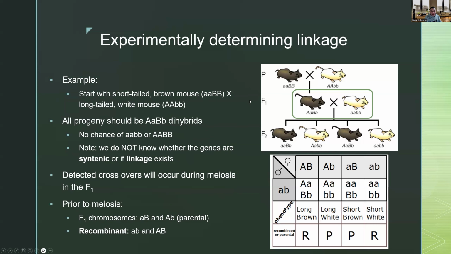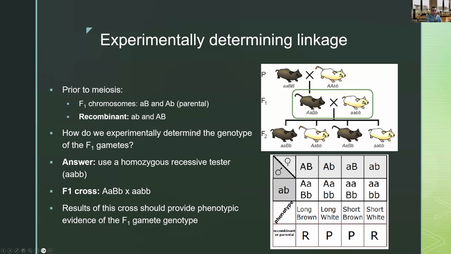All right, so with the F1s, we get back this particular genotype, big A, little a, big B, little b, heterozygous at both alleles. So what's the next step? Well, what we want to do in the next step then, okay, is we want to use what we call a homozygous recessive tester. This is an individual that is homozygous recessive at both alleles. This is going to make it very, very easy for us to determine which genotypes are parental and which are the recombinants.